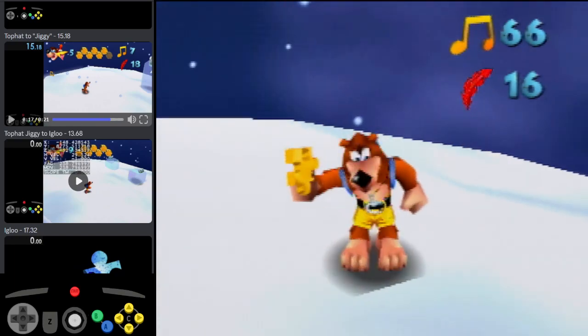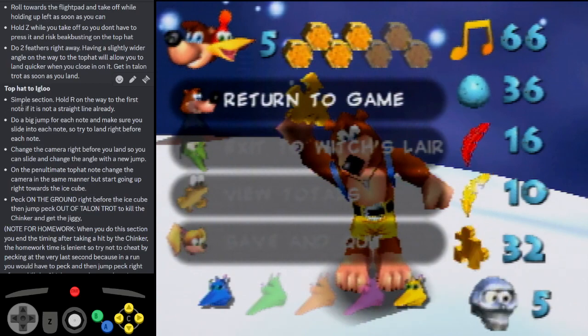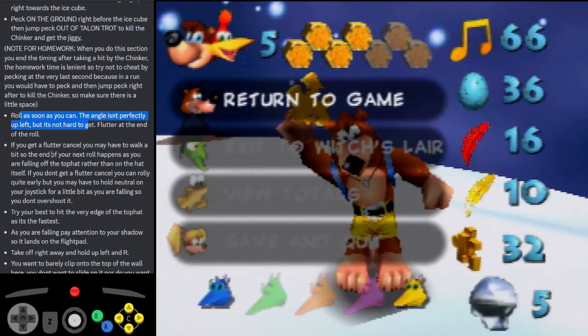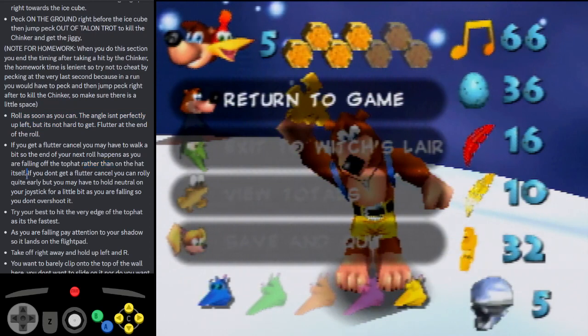Just like that. Alright. Let's pause here because this is where the next part is. Here. Roll as soon as you can. The angle isn't perfectly up left, but it's not hard to get. Flutter at the end of the roll. If you get a flutter cancel, you may have to walk a bit, so the end of your next roll happens as you are falling off the top hat, rather than on the top hat itself.